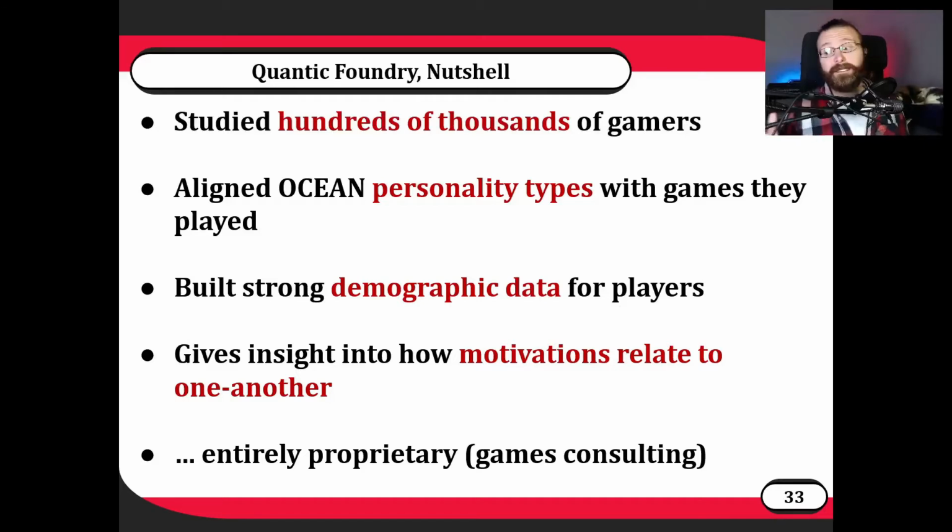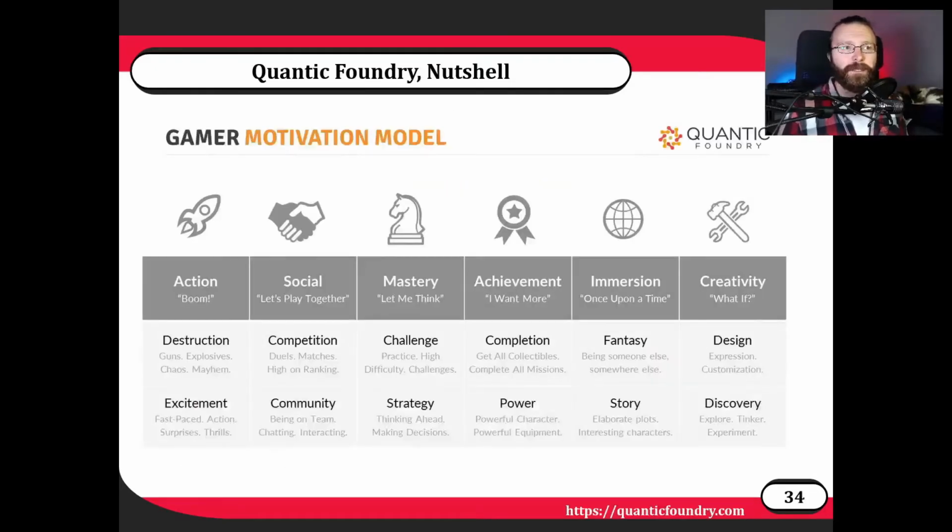Instead of just saying, this is an aesthetic, this is an aesthetic, how do these aesthetics harmonize? How do people who like certain aesthetics, do they like other aesthetics? So that's really what this one is trying to pull out, is can we build a profile for a game based off of its motivations and based on the people who play that? And can we build a deeper profile for each motivation to understand who else is there?